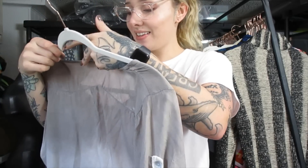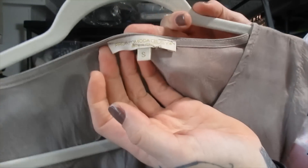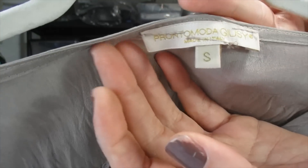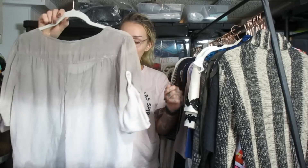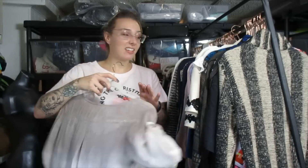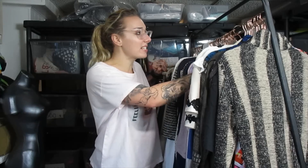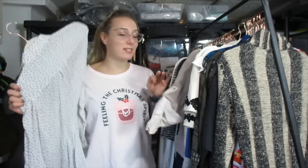This is another brand I've never heard of. I actually didn't even look up comps, so this could be worth absolutely nothing. It's Prontomoda Guisey — I know I'm butchering that. It's a silk blend top made in Italy. I made the mistake of just automatically throwing it in my cart thinking it's worth the risk. I still haven't comp searched it. Honestly, if this isn't worth anything, I'm going to wear it myself because it's cute.